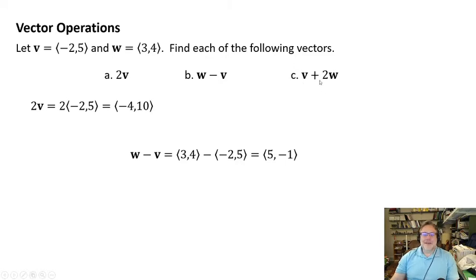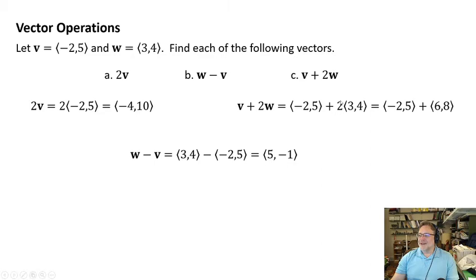Lastly, what's the vector that we get from taking v and adding 2w to that? So here we're multiplying this vector by a scalar. You can see this vector here now being multiplied by a scalar, and this is just v here. So multiplying this by a scalar, we get 6, 8. Instead of 3, 4, this becomes 6, 8. And when we add this to vector v, we get this, vector 4, 13. These are the components of this vector.